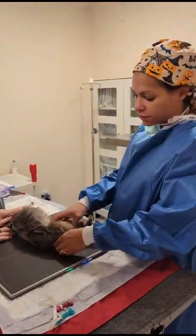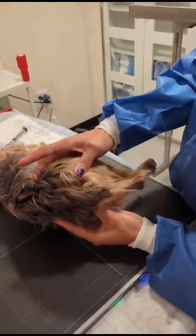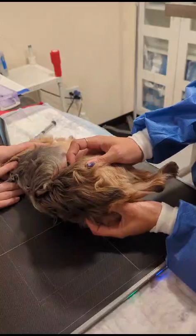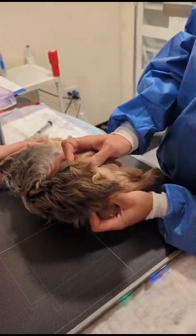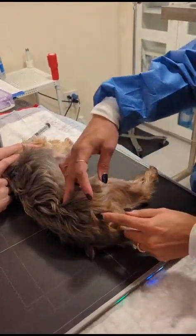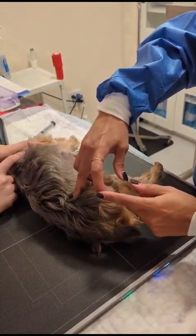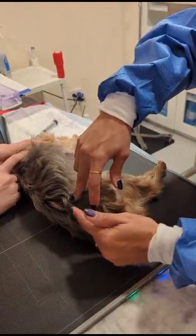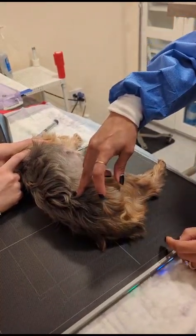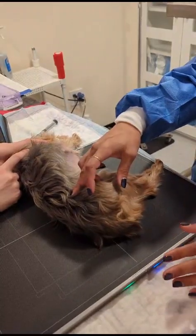In order for me to feel whether it's luxated, I'm going to feel both sides — this dog is obviously sedated. I can grab the pelvis on both sides, feeling the ilium and the ischium on this side and on this side. Now I'm going to feel for the femoral head and see where it is. Basically what I'm feeling for is a triangle — the two points should be like this. If the greater trochanter is in line with the ilium and ischium, forming a straight line rather than a triangle, there's probably a luxation — specifically a craniodorsal luxation, which is by far the most common type of hip luxation we see.